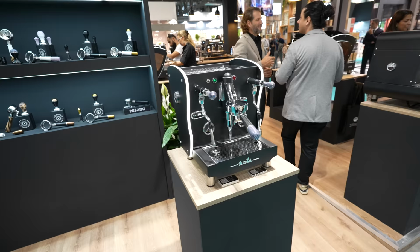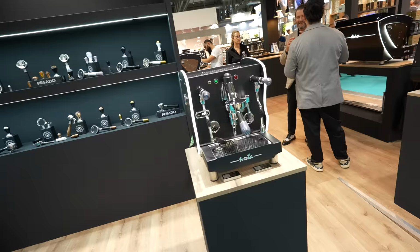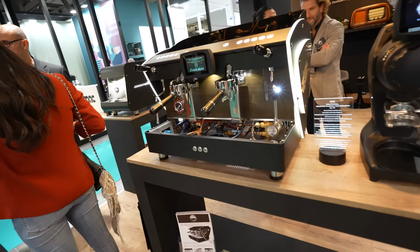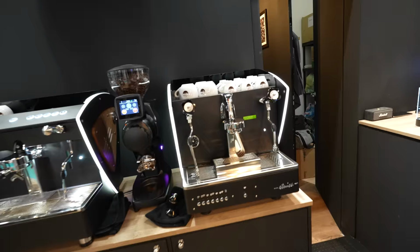Our Kistra machine, they are friends also with Fiorenzato. They're sharing the same booth. They have a very nice touch with this lid from the corners. You can see here Fiorenzato is being used. Here the Fiorenzato wooden ones. This is the commercial version from Orchestra Coffee Machines. They have here fully black metal aluminum. This finish.